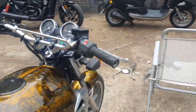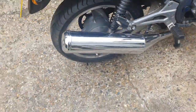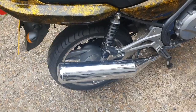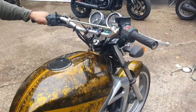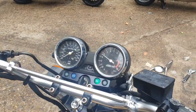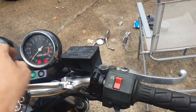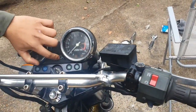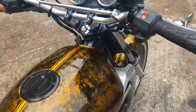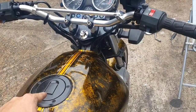It's a shame these bikes don't have a little bit more sound, I think. They just need a little bit more sound, in my opinion. I don't want to run it too much because I don't know how much fuel is in it. I think the gauge is working, but I think the fuel is super low. I will top it up, but of course I need to sort out something with the keys or put the other cap on here.